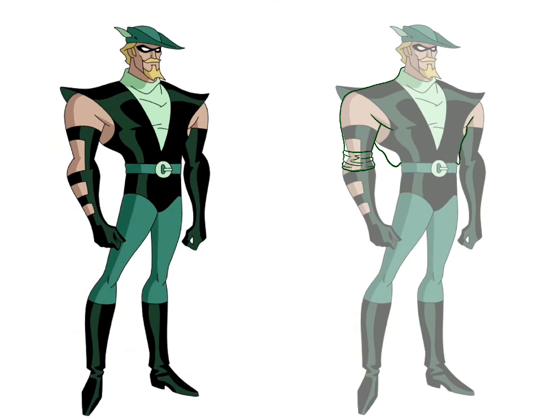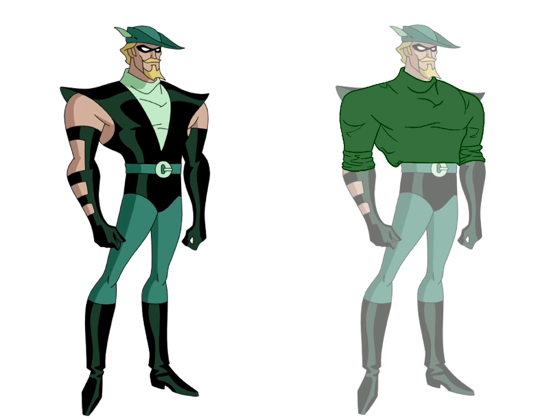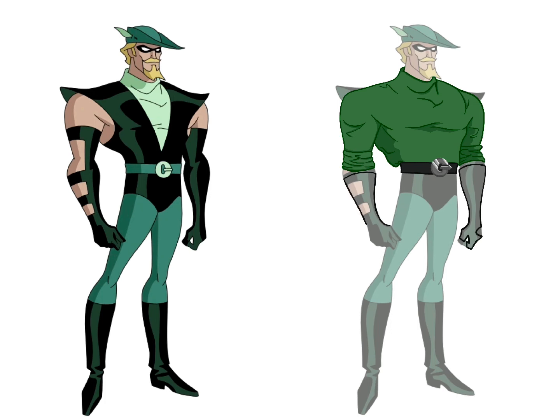Green Arrow's original costume is an absolute abomination to the world of fashion. I don't understand at all what the practical purpose of it is. I don't understand why someone with so much money would actively choose to dress like that, but he did. So I decided to scrap the entire thing and go more of a Robin Hood, I guess.